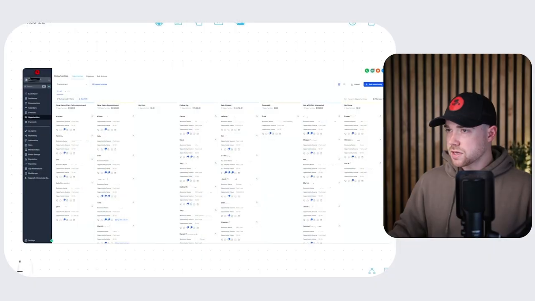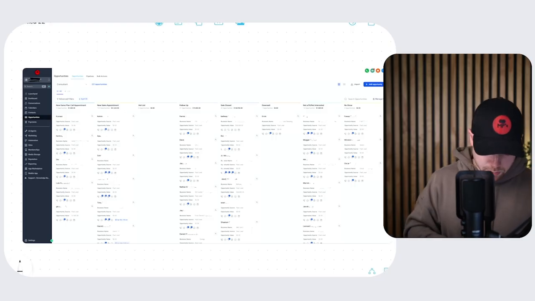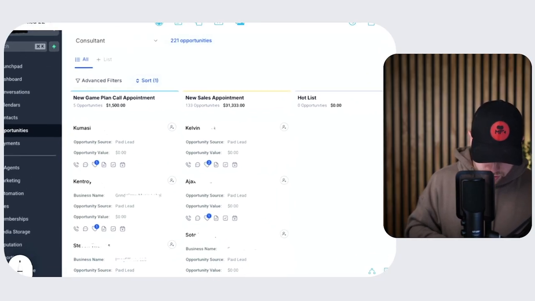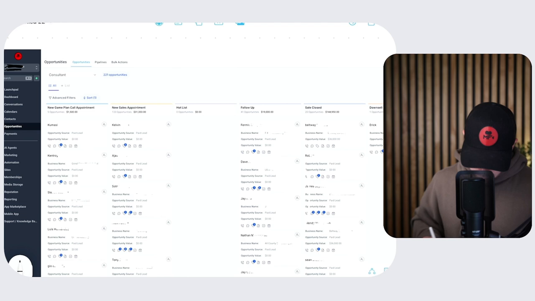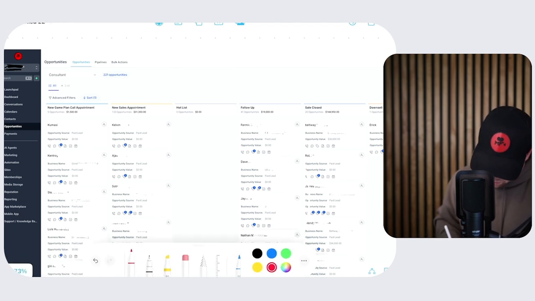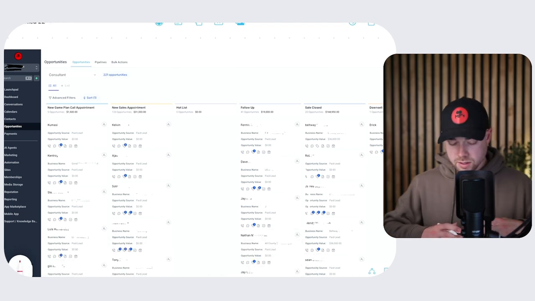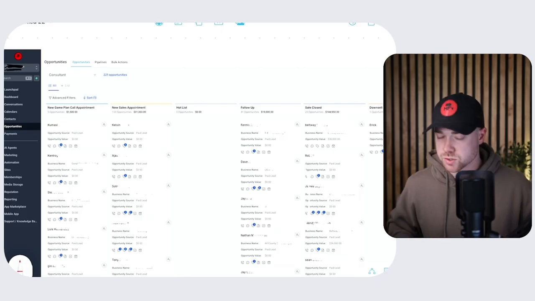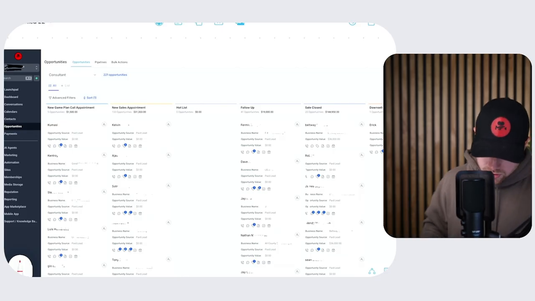And he's closed multiple hundreds of thousands of dollars. I'm going to show you the pipeline from the past couple of months here to kind of show you what that looks like. So let's go ahead and dive in. So here's an example of his pipeline, and this is in the software that we built with him. So you can see a pipeline's pretty simple, but the way it works is we basically have a couple different scenarios here, and I'm going to work our way backwards and show you how this works and how you can build this out yourself as well.